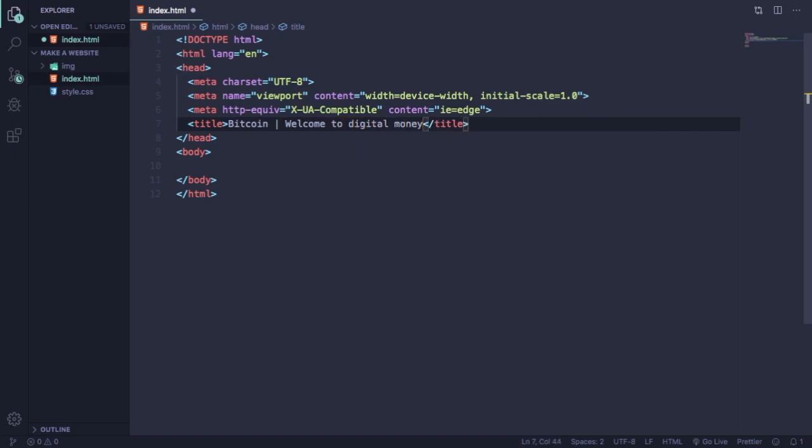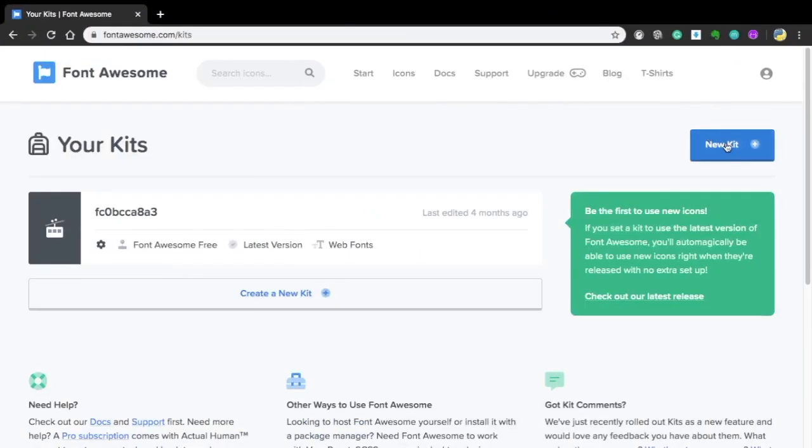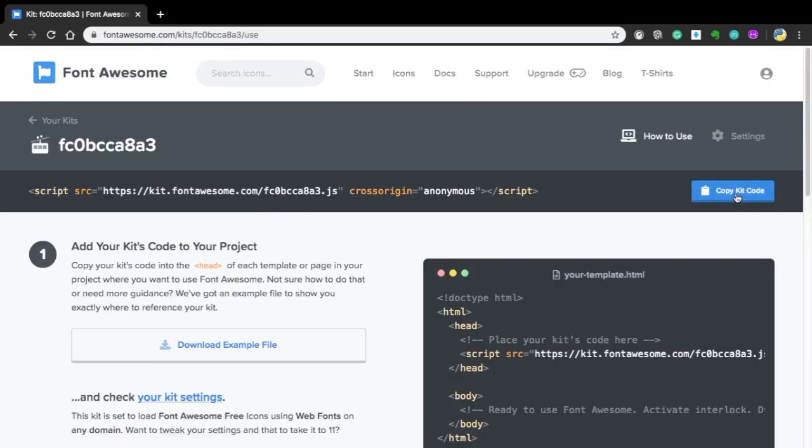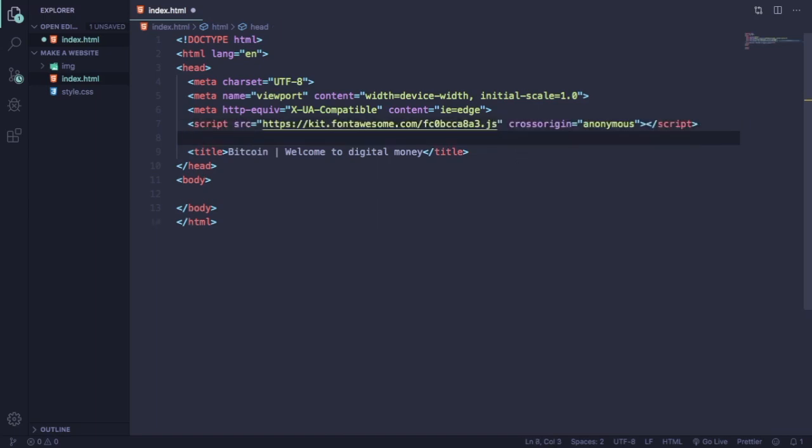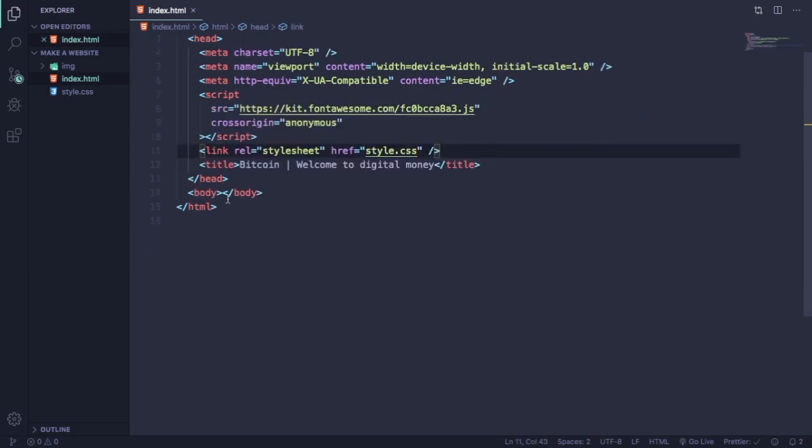Alright, and we also are going to use Font Awesome to incorporate some icons. So let's copy this kit here and paste it in here. The second thing we're going to do, we're going to have our link that's going to connect our CSS to our HTML structure. Now let's move to the body.